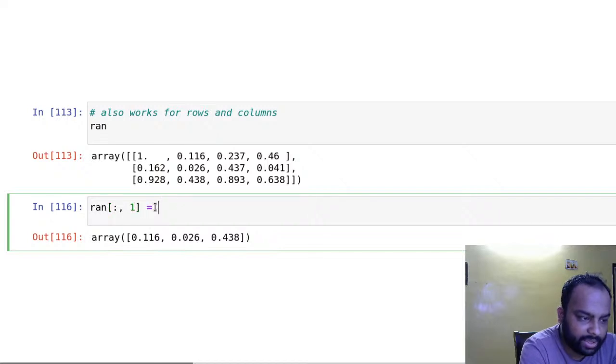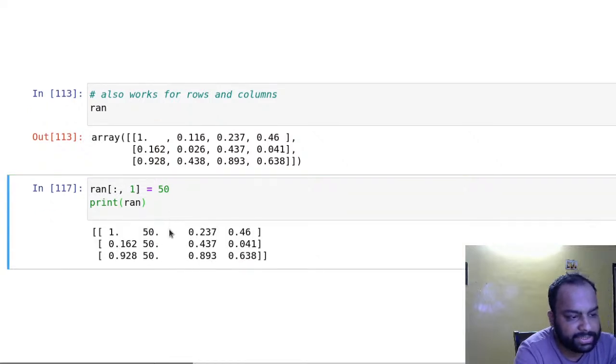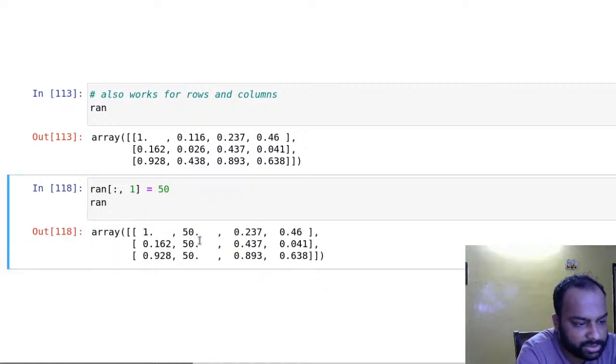If I say 50, then all the elements of the first column will become 50. If I print after doing this, all the elements in the first column have become 50.